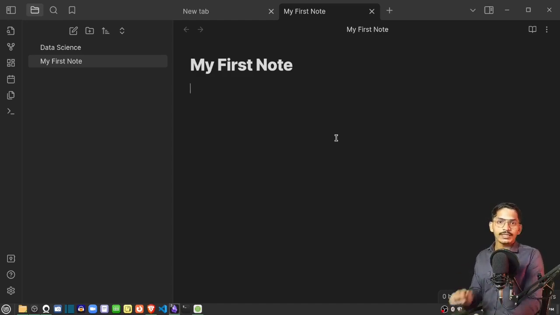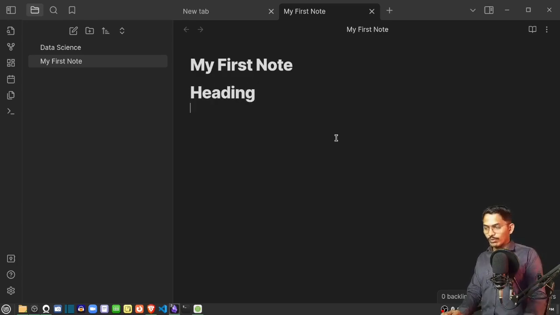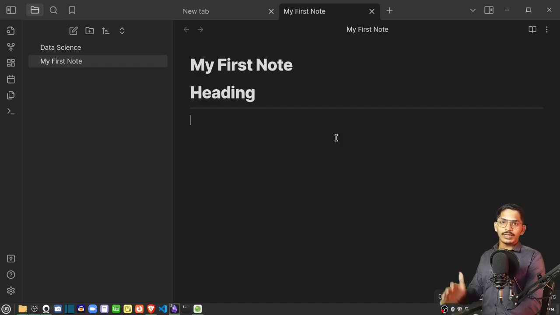So what things can you do? I will give you a few simple examples. If you want to write a heading, you can simply write 3 hash signs like this one. I will say here heading. This way you can write a heading, and by adding and subtracting the number of hash signs, you can reduce or increase the size of your heading. After that, if you want to draw a line, you can simply write 4 hyphen signs for that. That will create a line for you.